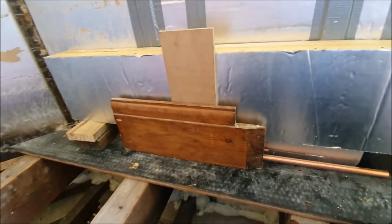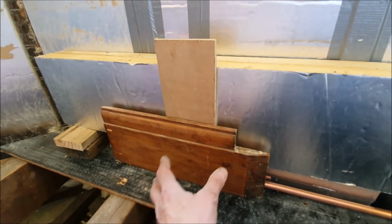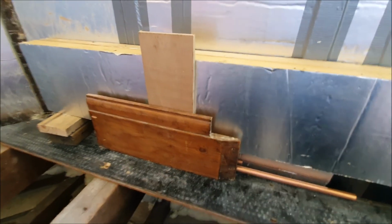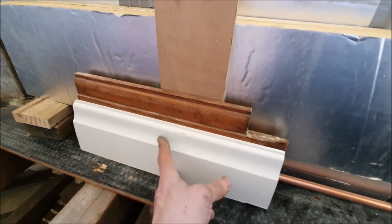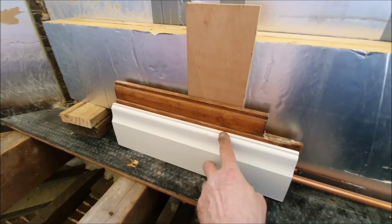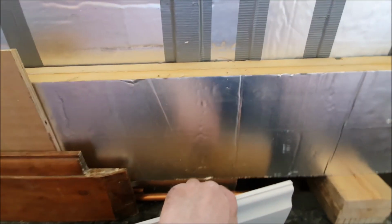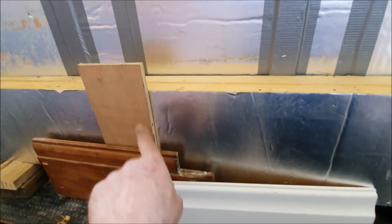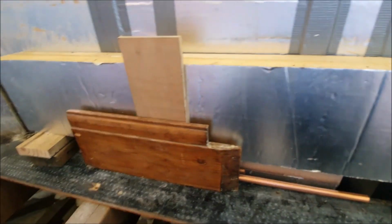Now I'm not sure whether I'm going to use the original skirting board which came out of the room. I've got plenty of it, which is, as you can see, quite a deep skirting board. I quite like that, or a more modern one which I put in the last room I did, which was the box room, which is a bit smaller. So I haven't decided that, but it doesn't really matter. Either way, once I put the 12mm ply on, it would cover it anyway. So that's what I'm going to do next.